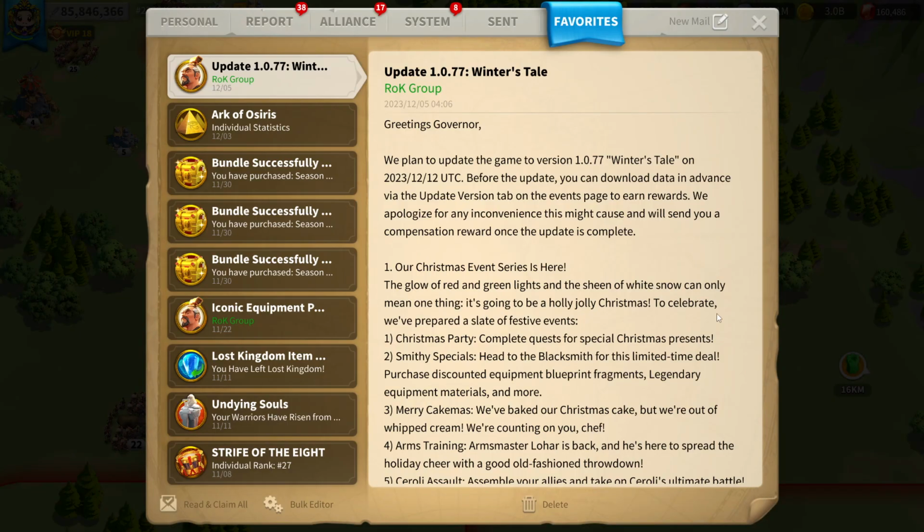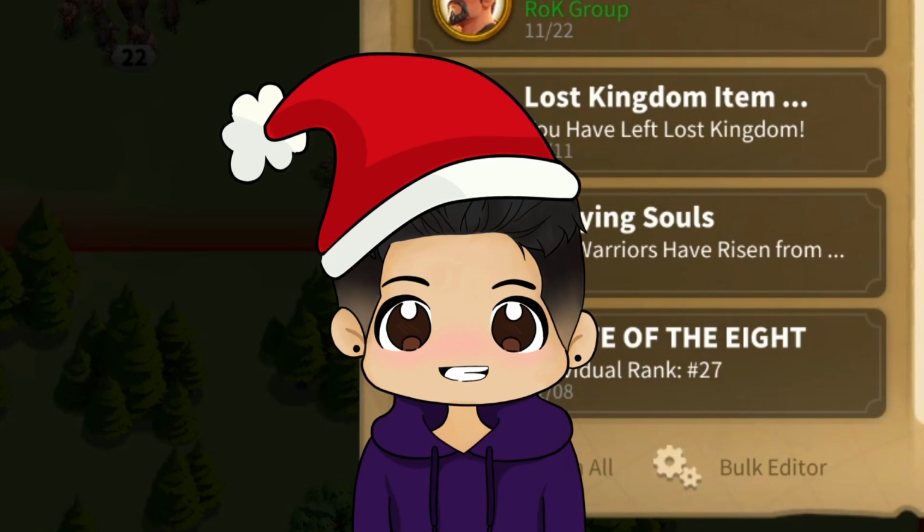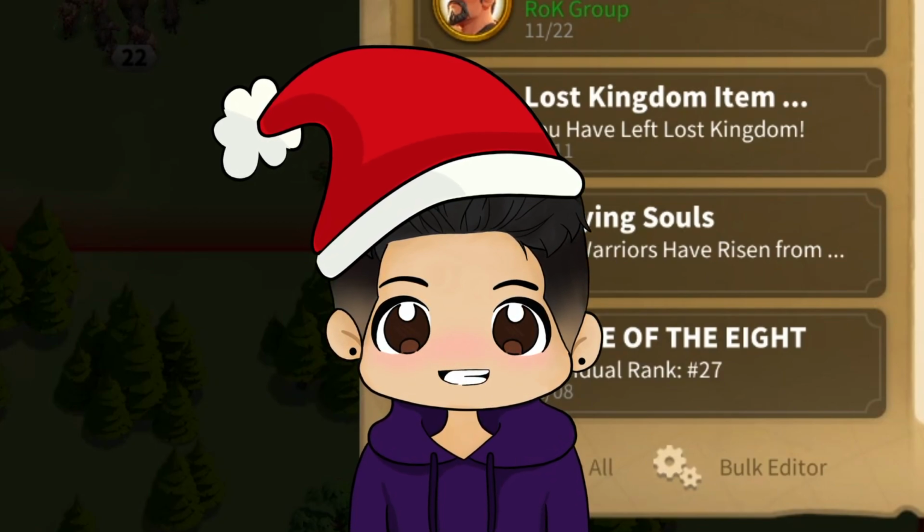As for a timeline, this patch is going to be going live on December 12th. So we should be able to see the 2 archer commanders, possibly as early as this next MGE coming up, but we'll have to see when the MGE comes here. And I'm guessing for the actual events themselves, they will come the week of Christmas, because it is a Christmas event series. So that is it for today's early Winter's Tale patch overview.